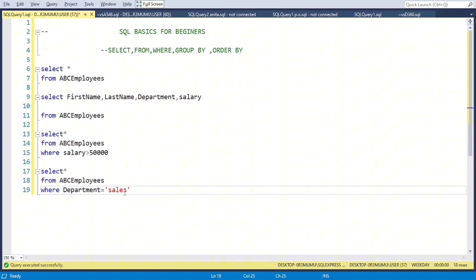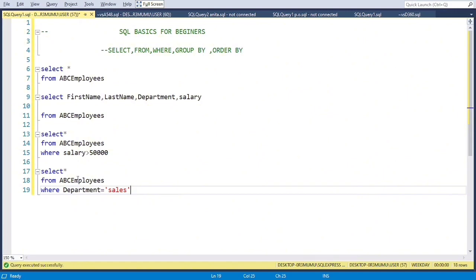Now let's see something here. When I used the salary column, I didn't add quotes because this is an integer. But here, because I'm working with department, which is a string, I'm using quotes. So always remember to add quotes after your equal to sign.